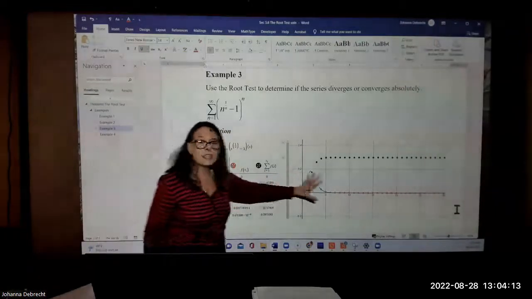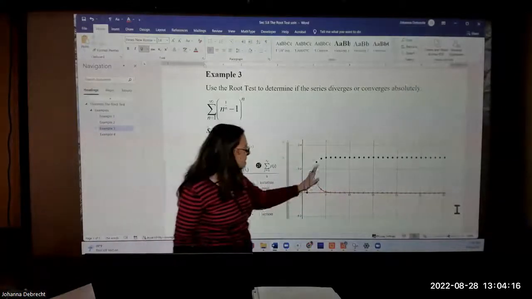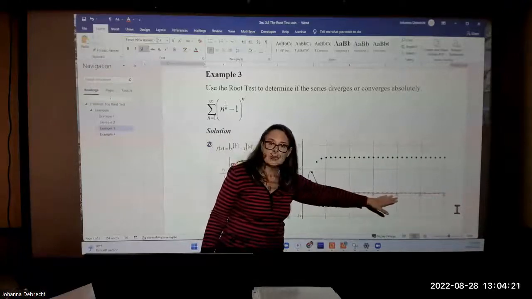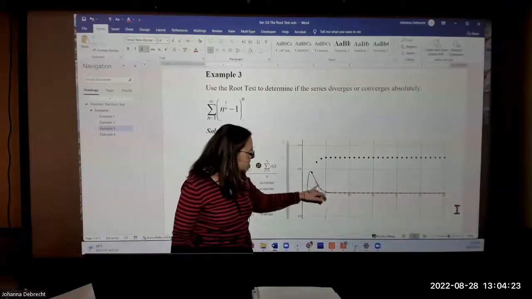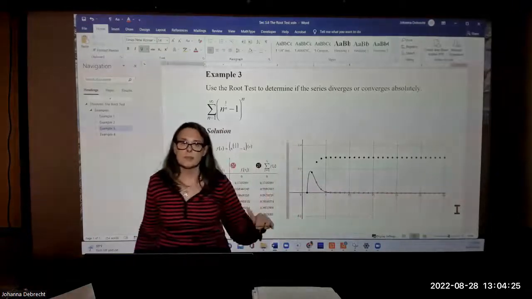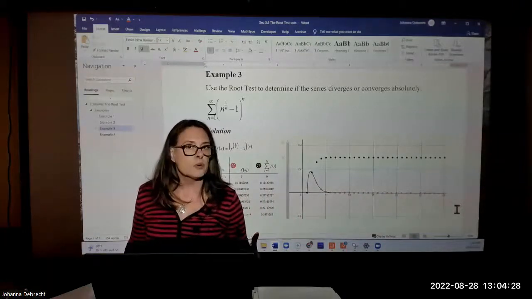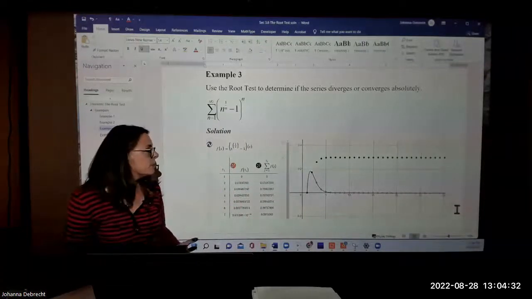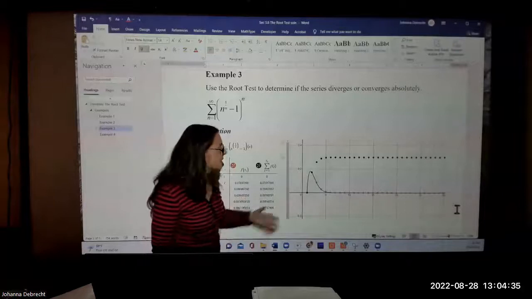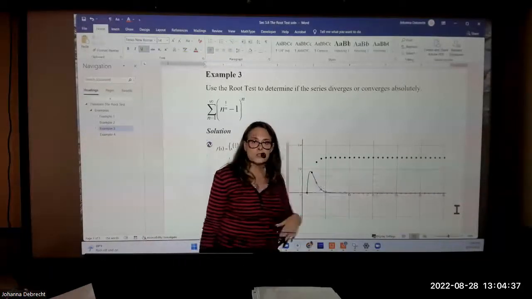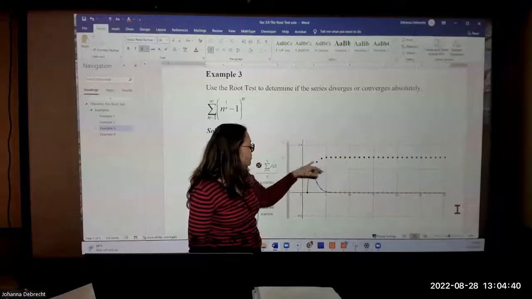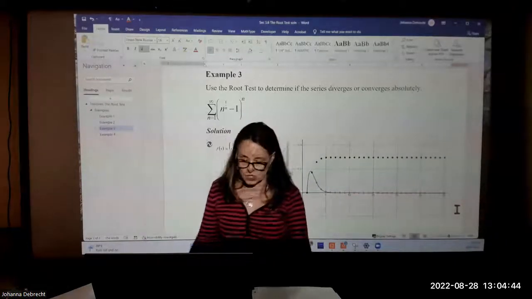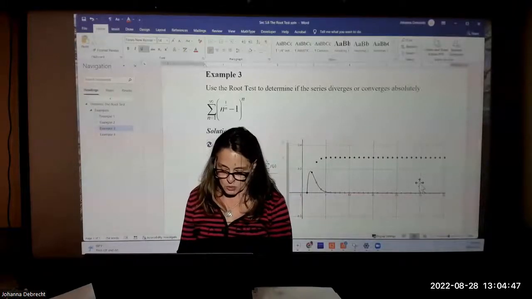But by looking at the sequence of partial sums plotted, we see the sequence of partial sums in black, and we see the terms of the sequence in orange. It does look as though the terms of the sequence are dropping to 0. That's not a proof. The proof would be evaluating the limit, which I probably can't do. But it does at least give me an indication. It looks like the sequence of partial sums is approaching some value near maybe 0.3. So it looks like it may converge. So I'm going to go ahead and use the root test.